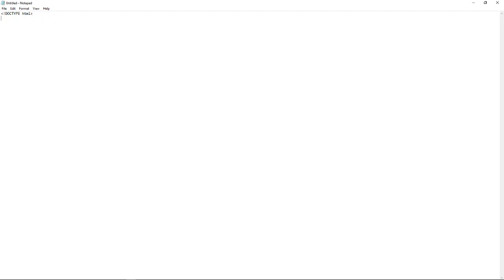Then we have two parts to every HTML document. There is what's called the head, and another part that's called the body. The head is largely made of stuff that you don't see, or at least you don't see it very readily, and whatever's inside the body is everything that is a part of the document.